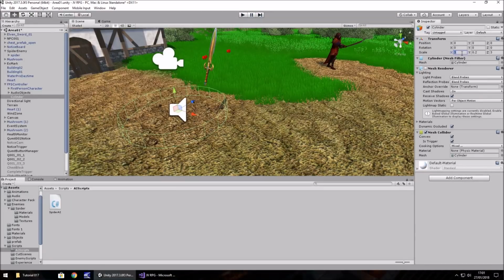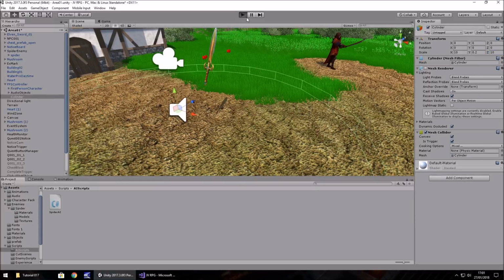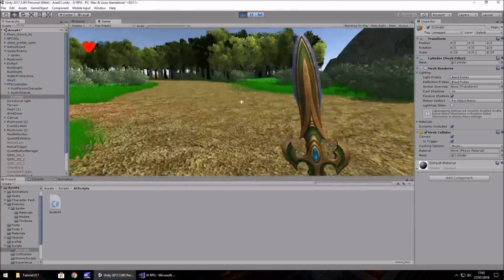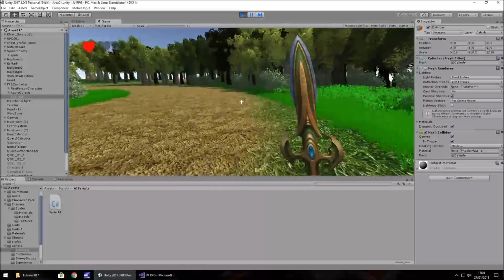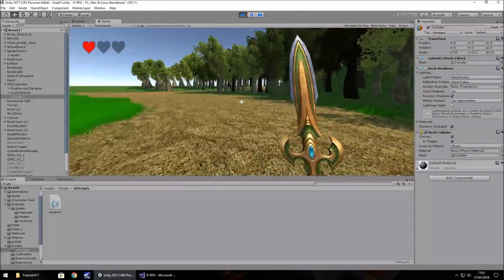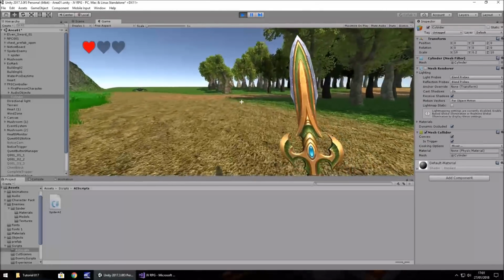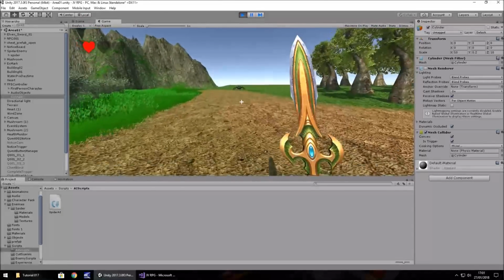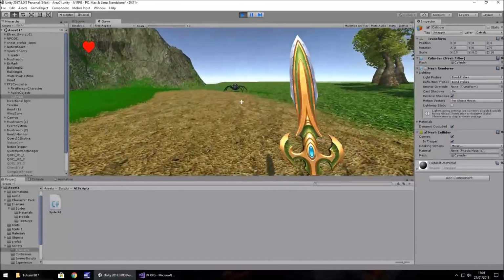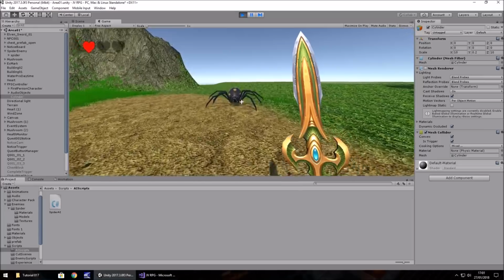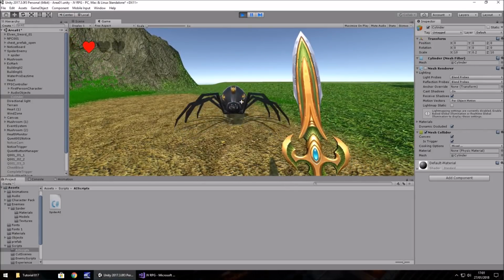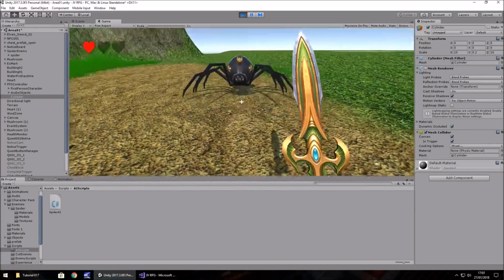If we were to make this scale pretty huge, so let's have this as like 10x10 maybe, when we head over to the spider in this case, he will attack us even though he is nowhere near us. So it's a case of getting your scale just right. You'll see what I mean now as we head over to the spider. Because the area is quite large, as we get a little bit closer, he will attack even though he is quite far away from us.